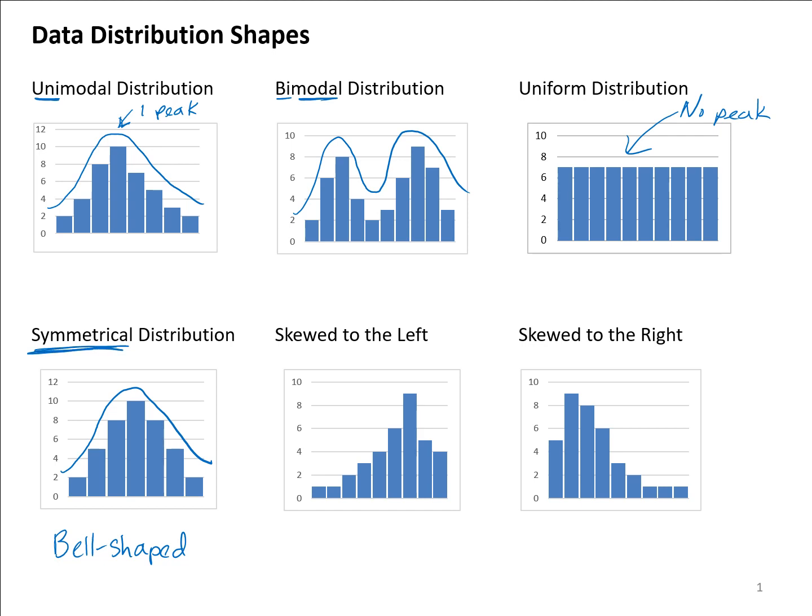But you can also have peaks that occur on one side or the other. And when you have a peak on one side, you will tend to have a trailing off on the other side of the data. So here I have a peak on the right, and then the data trails off to the left. You might think people describe this in terms of where the peak is, but it's actually the opposite. People describe this as data that's skewed to the left because they refer to how the data trails off. So when the data trails off to the left, then we think about this as being called skewed to the left.